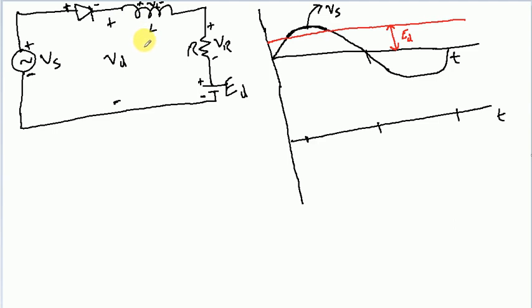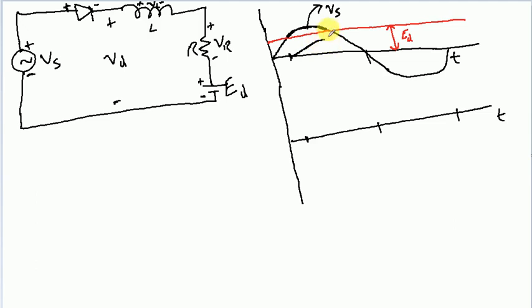Now if I draw the current waveform of this circuit, if we had only a resistive load, the current would have immediately risen to that particular value according to the relationship between voltage and resistance. But now, due to this inductance, the current will gradually rise from 0 to a maximum value, and as long as the source voltage is positive and this device is conducting, it will keep on increasing.